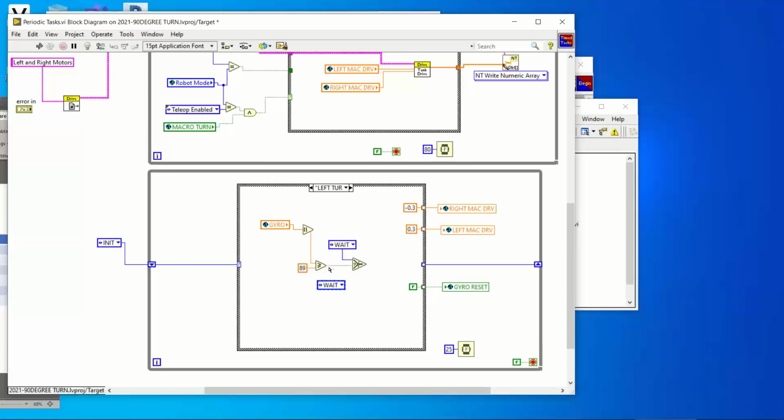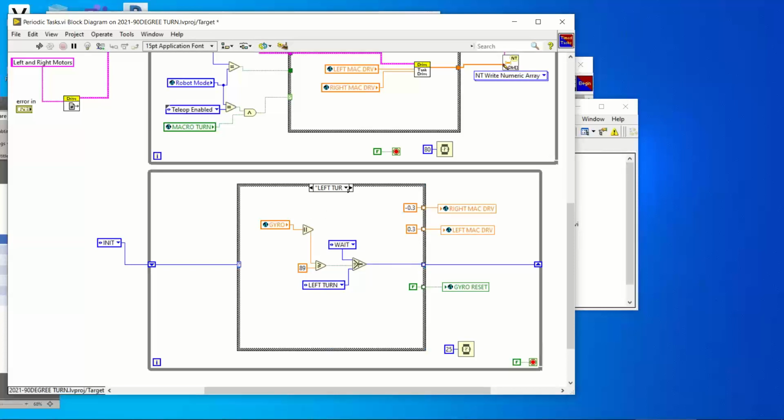And if before it reaches 89 degrees, what state do we want it to be in? Leo, can you guess? We're in the left turn state. We've got the motors running opposite directions, and we haven't reached 89 degrees yet. What state do we want to go to the next round? Wouldn't it still be wait? Hey, you got it. That's the whole thing. It's going to stay in the same loop until it exceeds the value that I've set for it.